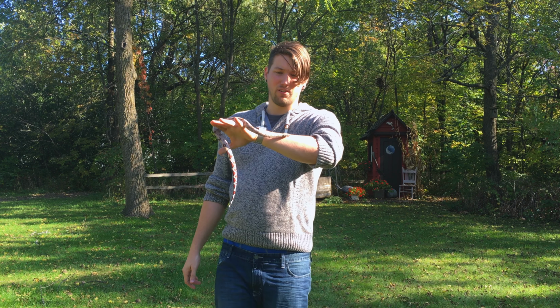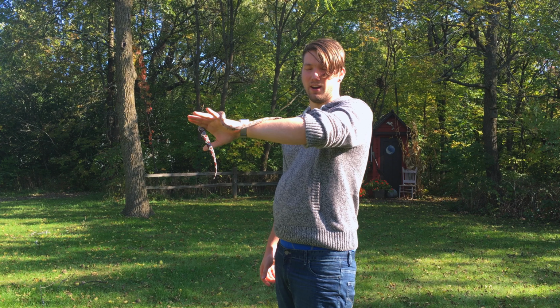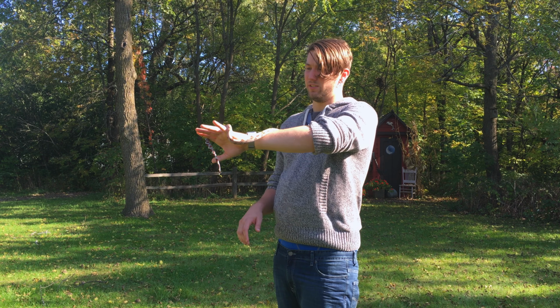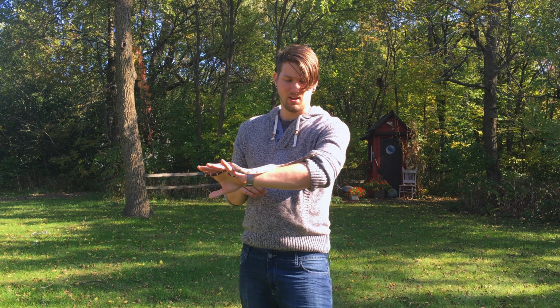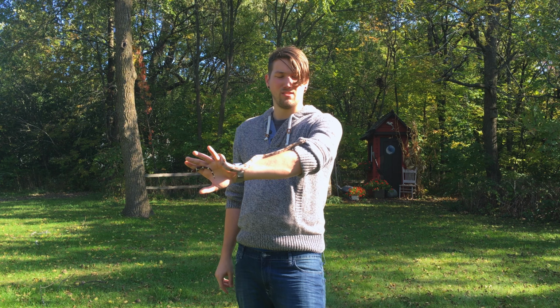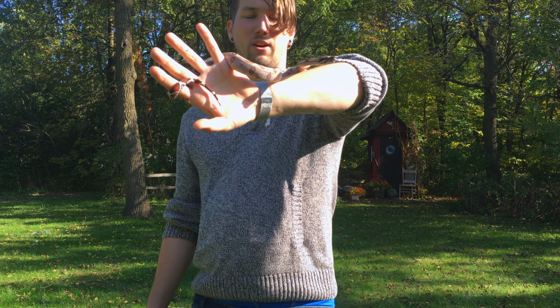Either way, she and another one, which I'll bring out in a little bit here, came from one of those 2 sources, and although they didn't come from a specific breeder of them, I think they're still absolutely beautiful nonetheless. She, out of all of them that I have, has the fewest amount of saddles, which is pretty neat. That's one thing that I've always liked about her. She's also a very, very light cream color.